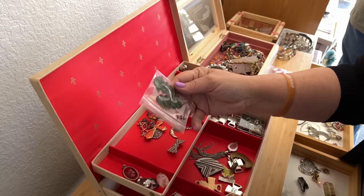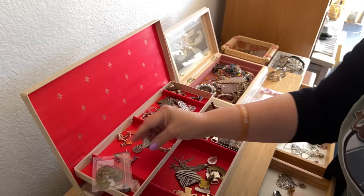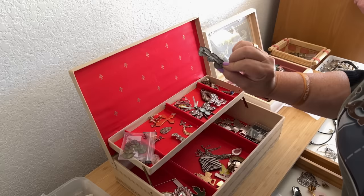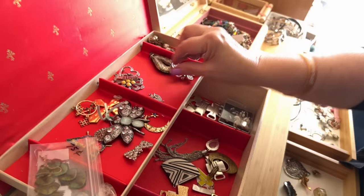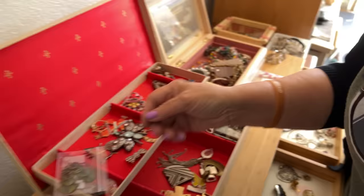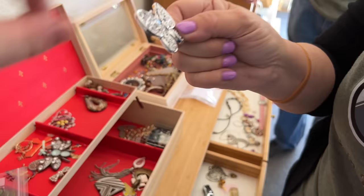What is this? Oh, look, peacock earrings. And that's an old butterfly. And that looks like it should be on a shoe, but you would need two of them. Oh, look at the Christmas trees. They are K&T Christmas trees. And that's pretty. The pendant, who is that? Oh, I thought I saw a name. Guess not. And again, we have a butterfly pin. It's got a name on it there. Who does that say? May I? Mm-hmm, please. It looks like it says Gary's. Yeah, very probably. Okay, let's grab that.